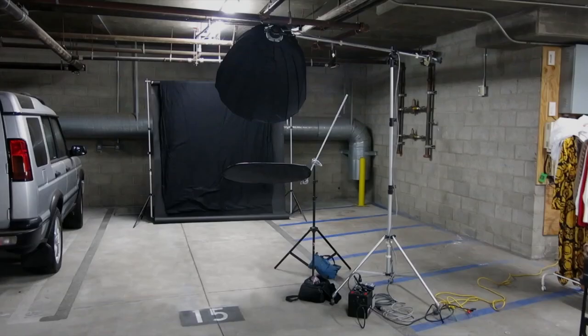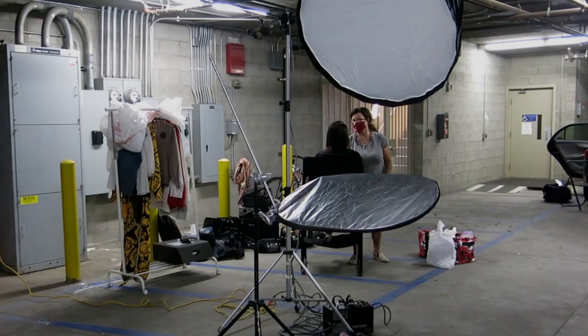And the way I wanted to do that was to use a black background, keep it nice and black, and use a parabolic umbrella. Now, it wasn't a real parabolic umbrella, because with a real parabolic umbrella, you can actually move the light up and down inside the rail of the umbrella or the softbox, whatever shape you have. But most parabolics are usually umbrellas with the light that moves up and down. Now, the reason it moves up and down in the center of the light or the modifier is so that you can focus the light.